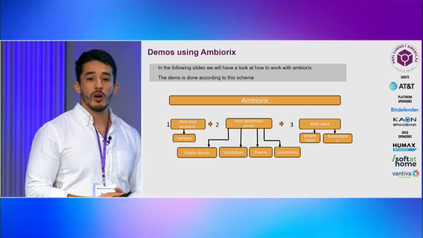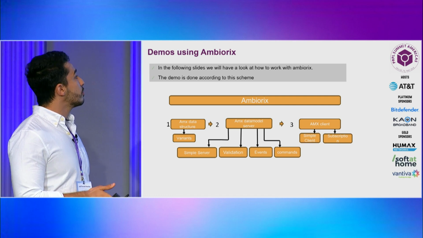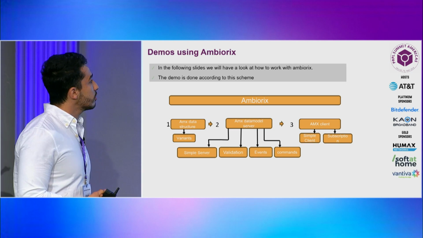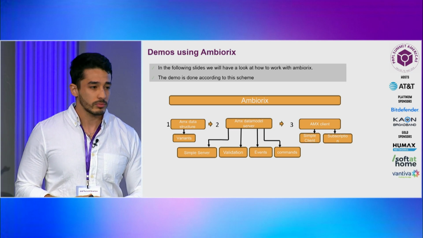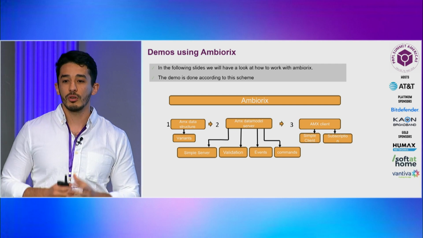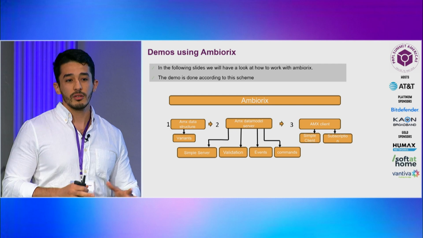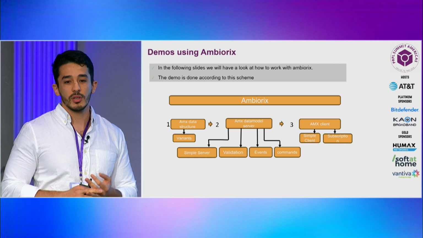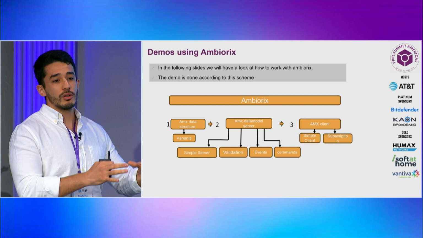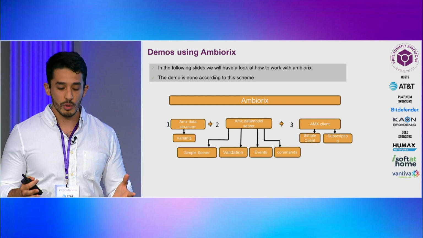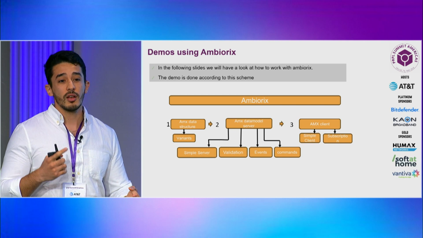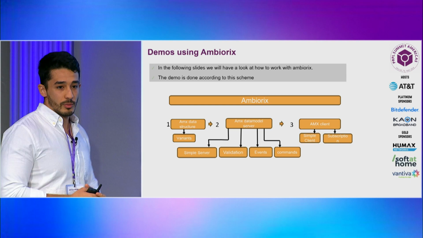Now we can go to our practical part. In this demo, we see together how we can build a complete application running using Ambiorix. In our case, this application will be running on an Ambiorix container. This container is open source, so everyone can pull it and use it. On this container, we have the same environment as a router. So we have Linux OS, we have UBus, and we have all the Ambiorix framework.